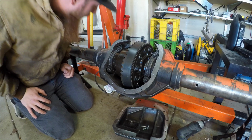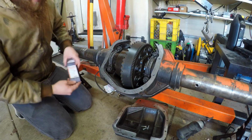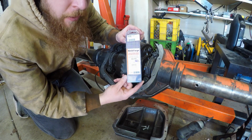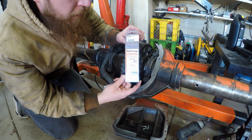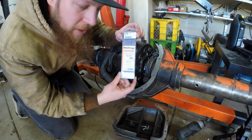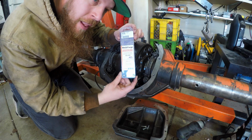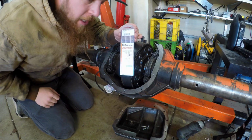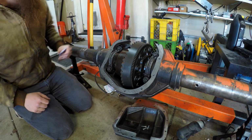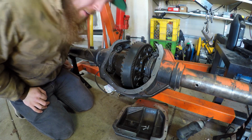So let's get busy. But one thing real quick I wanted to show you. That is tungsten for TIG welding. So you know what that means? If I have tungsten, that means I got a TIG welder in the mail. So the garage is getting a huge upgrade, and I'm gonna start TIG welding. It's not something I know how to do yet, but I'm gonna figure it out.